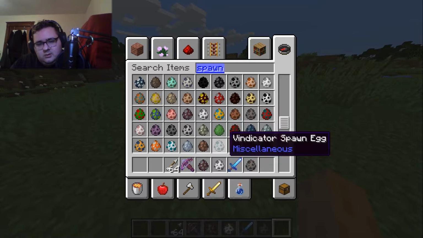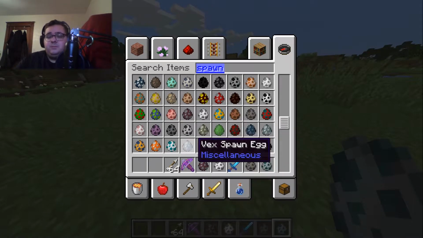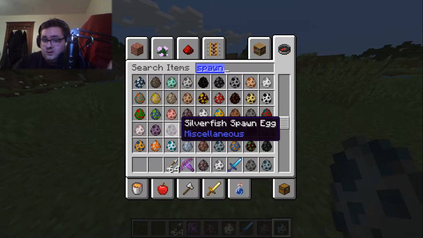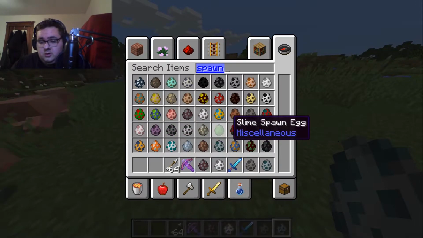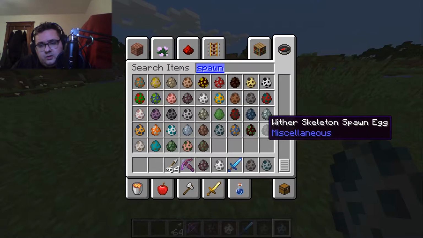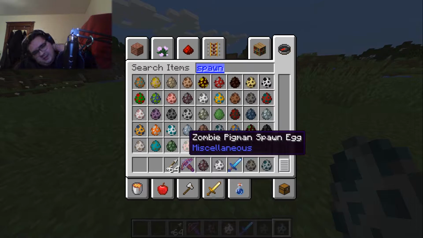they're kind of annoying. Because normally, the baby ones will leave you alone. They don't care about you. But if you get near the big ones, don't let the mama see you, because mama will mess you up. Wither skeleton, zombie villager, zombie pigman.